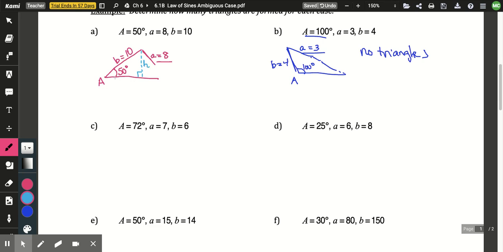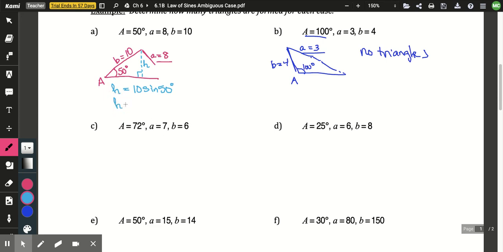I can use my right triangle trigonometry to figure out what that height is. So let's see. In relation to the angle that I know, that side is the opposite side. And I also know the hypotenuse. That side that's labeled 10 there is my hypotenuse. So I could say that sine of 50 degrees is equal to h over 10. And then if I were to solve that for h, it would be 10 sine of 50 degrees.